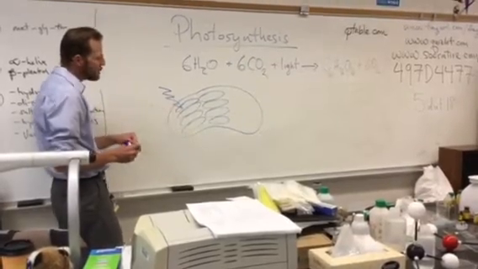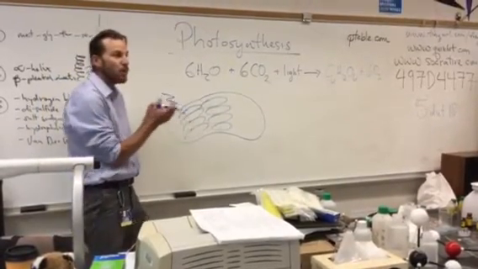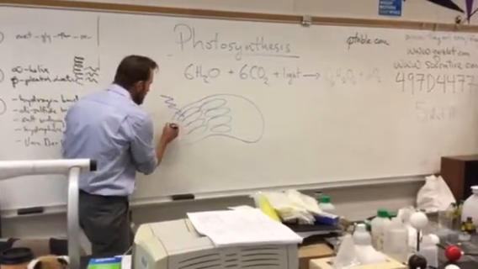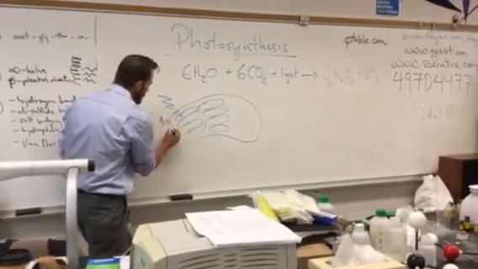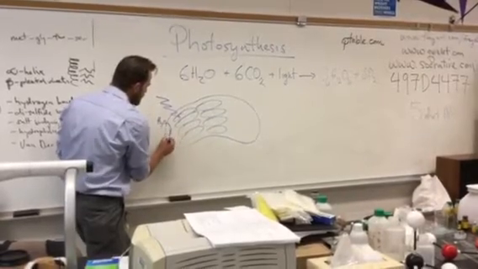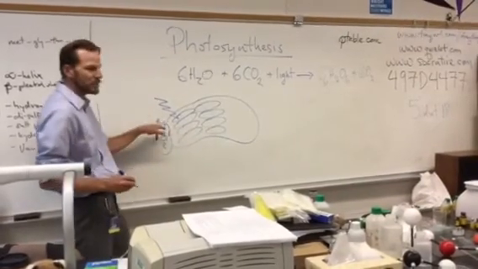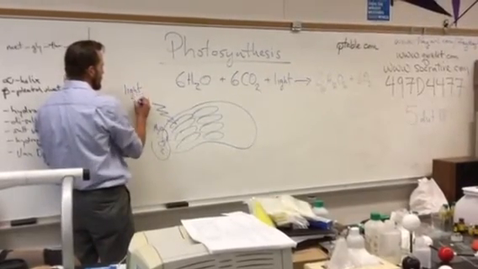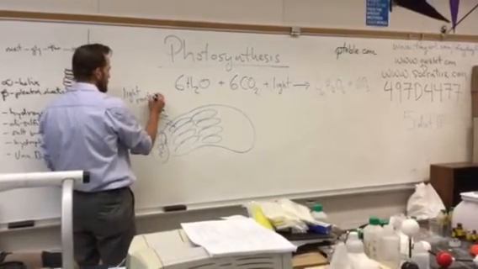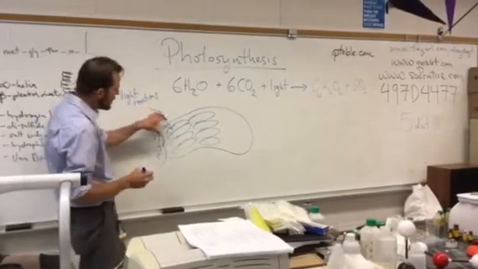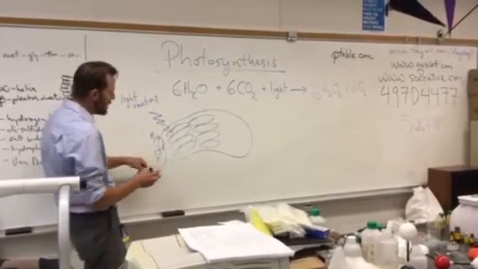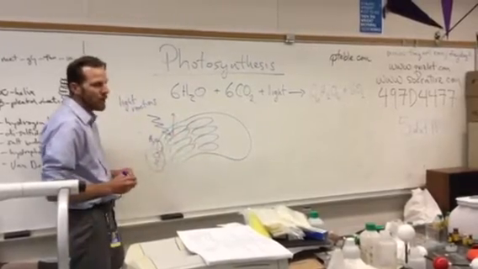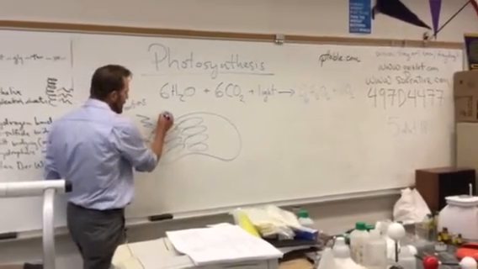Light energy is captured by chlorophyll, and water is there, and water gets split in half. When water gets split in half, it becomes oxygen. So oxygen is created by these light reactions. This is called the light reactions. Light reactions split water into oxygen, and they boost up this electron, give this electron energy, and by doing that, they make two things.